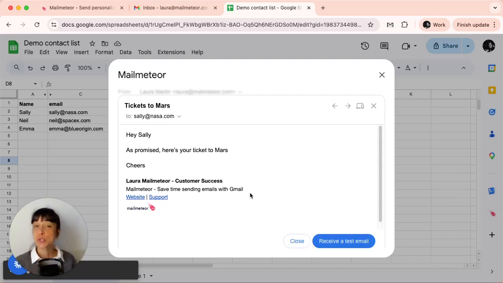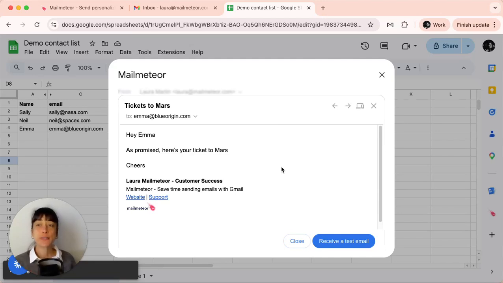This is the most important part. As I go through the preview, you can see that the tags like first name are being replaced by the actual data from my spreadsheet rows. It's a great way to ensure you haven't missed any brackets or made a typo in your merge tags. If it looks good for the first person, use the arrows at the top to click through a few more rows just to be 100% sure the data is mapping correctly for everyone.